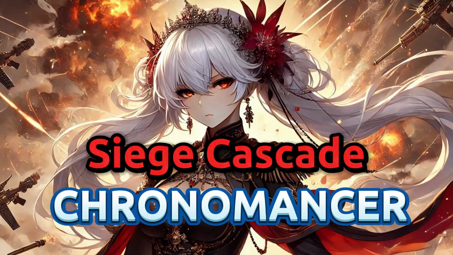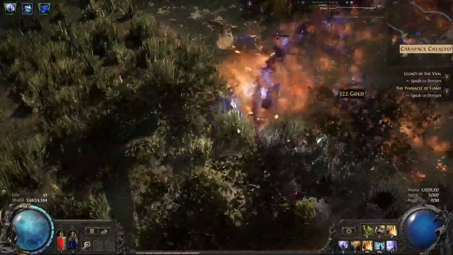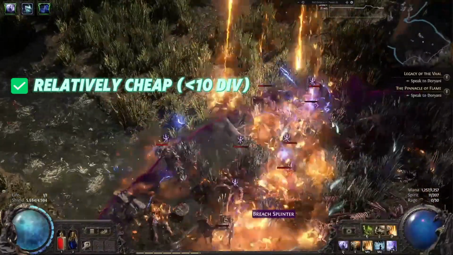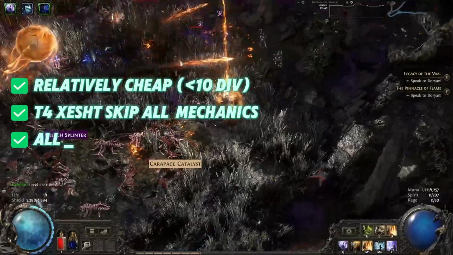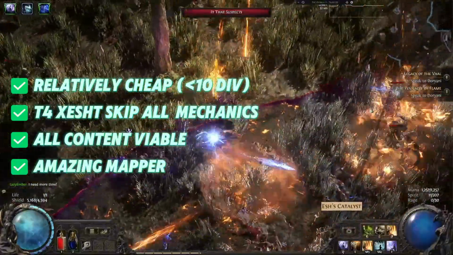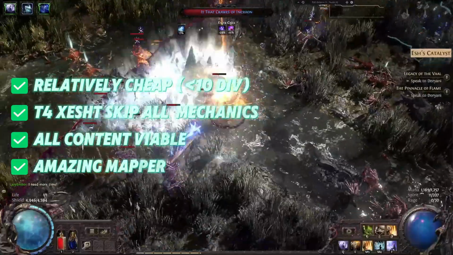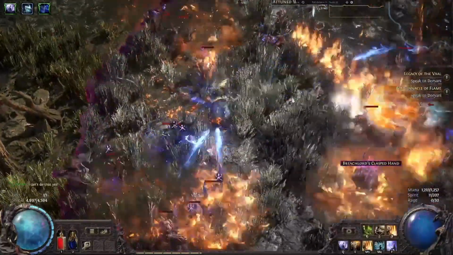Chronomancer build that I put up a few days ago. I am currently level 90s. I'm in the end game right now. This is a relatively cheap variant. It can kill T4 Zesht, keeping all mechanics, so it is viable for all content in the game. It is an amazing mapper. I have fixed a lot of related issues with the build when mapping, so let's talk about all of that in this video. As per usual, a dedicated timestamp will be there in this video.